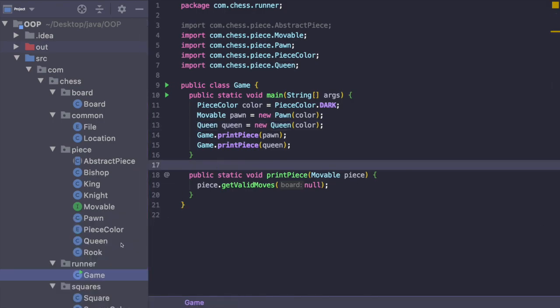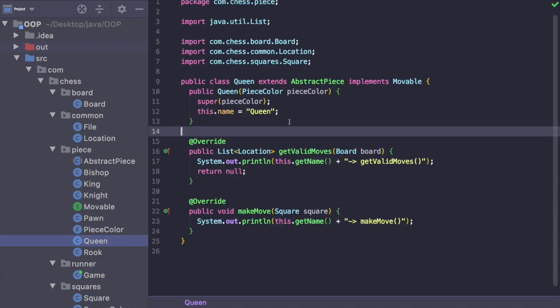The next thing I want to show is how we can actually compose the queen's move functionality by getting the moves of a bishop and a rook.